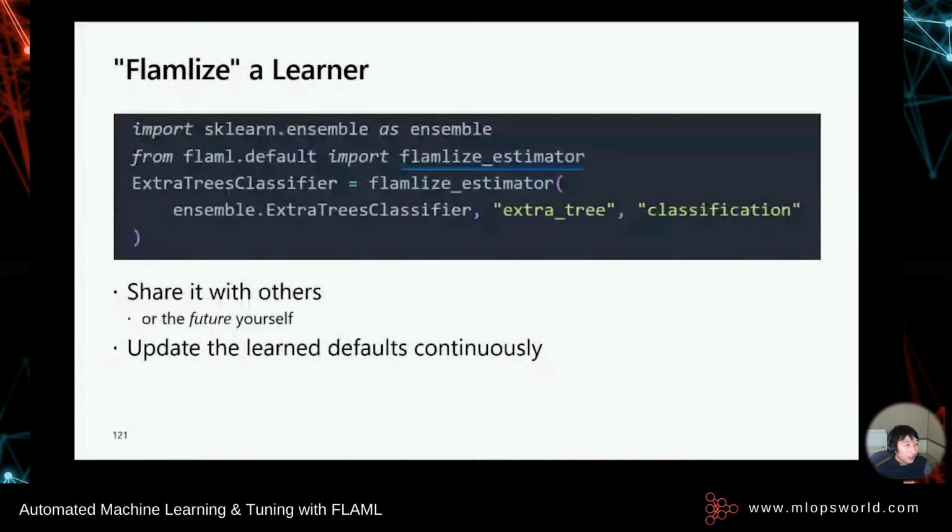So you have now effectively built your own zero-shot AutoML solution. Congratulations. And now you have the option to FLAMLize a learner using flaml.default.flamlize_estimator for easy dissemination. For example, here's how we FLAMLize the extra trees classifier from scikit-learn after we run meta-learning for this classifier. Then you can share this FLAMLized extra trees classifier together with the location of your learned defaults with others, and they will benefit from your past experience. Your group can also share experiences in a central place and update the learned defaults continuously. Over time, your organization gets better collectively.